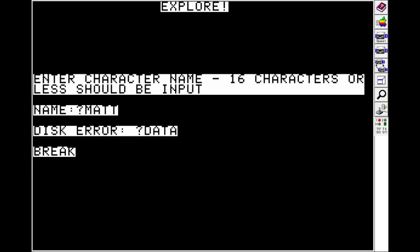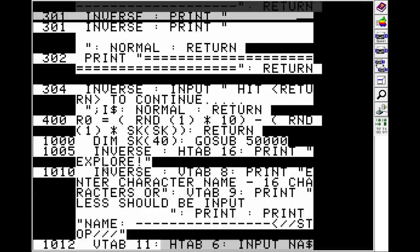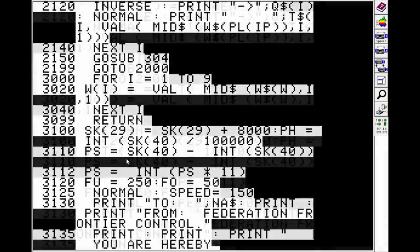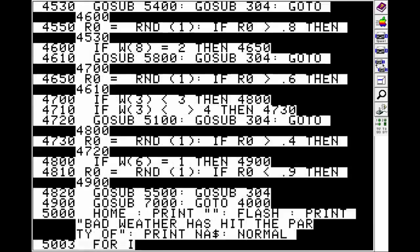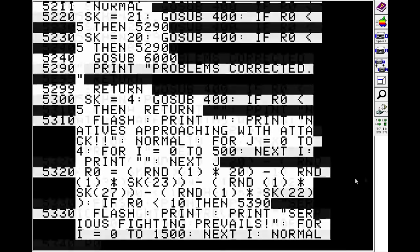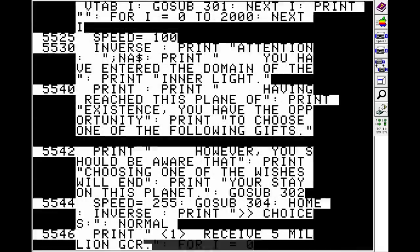Anyway, I hope that you've enjoyed looking at these Bronze Age games. Clearly, they look primitive, and sure they are, but on the other hand, you got to think about how much work they represented, and little breakthroughs, and just countless triumphs these guys had. There's a look at the source code for this. You can see it's all in BASIC, and these guys didn't have anybody to copy off of, just had to reinvent the wheel every time. So I think it's really impressive, and I think it will give you a better appreciation for the games to come. Next time we'll be looking at some Silver Age games, so stay tuned for that. I think you will enjoy it.